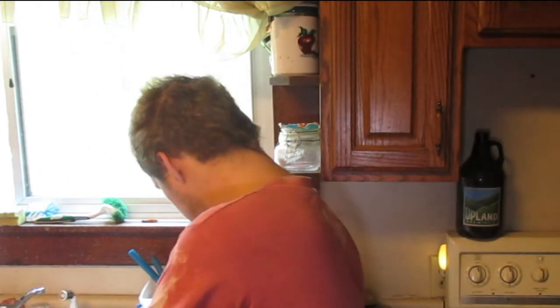I'm trying to find a piece that doesn't have the skin still on it, so I don't know how I'm gonna like that. I guess let's go ahead and try the skin. There's definitely a piece here. You guys can see that. That's just the skin. It's very weird. I've never tried eating skin. Ow, that's hot. This is the freshest one. I'm trying to find a place where there's no bone so I can chew into it and get some of the skin with it, because this is the one that had the bone. I think it's over here.